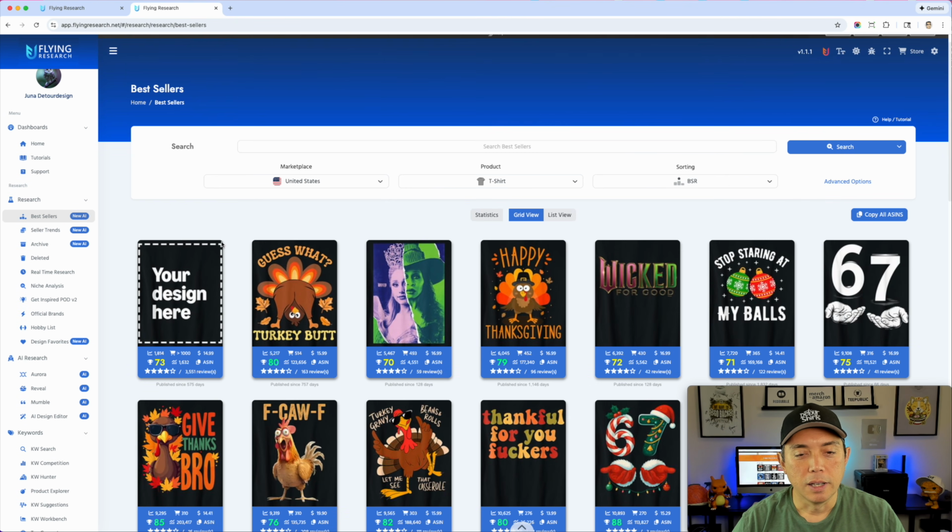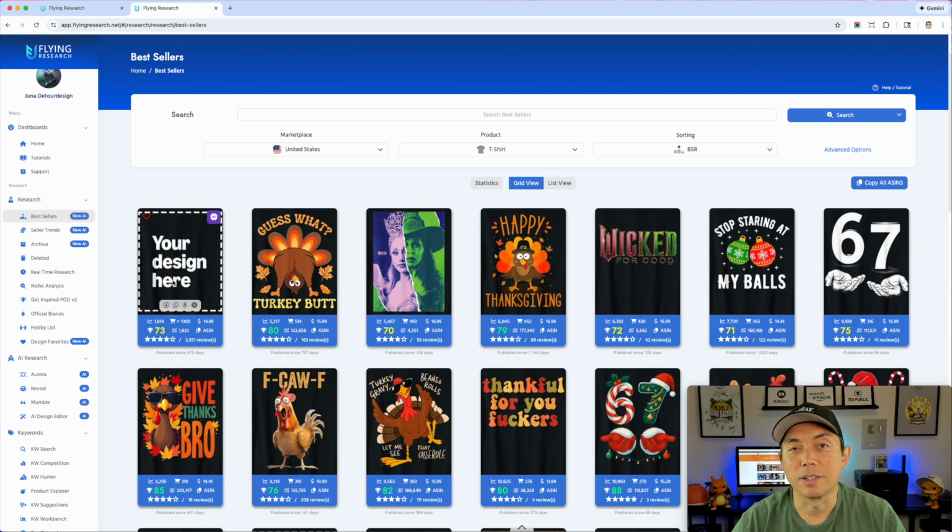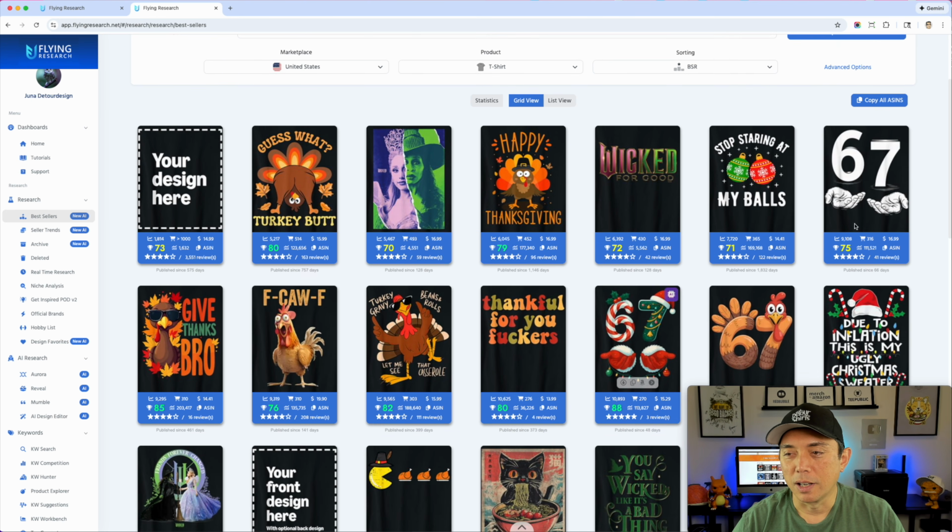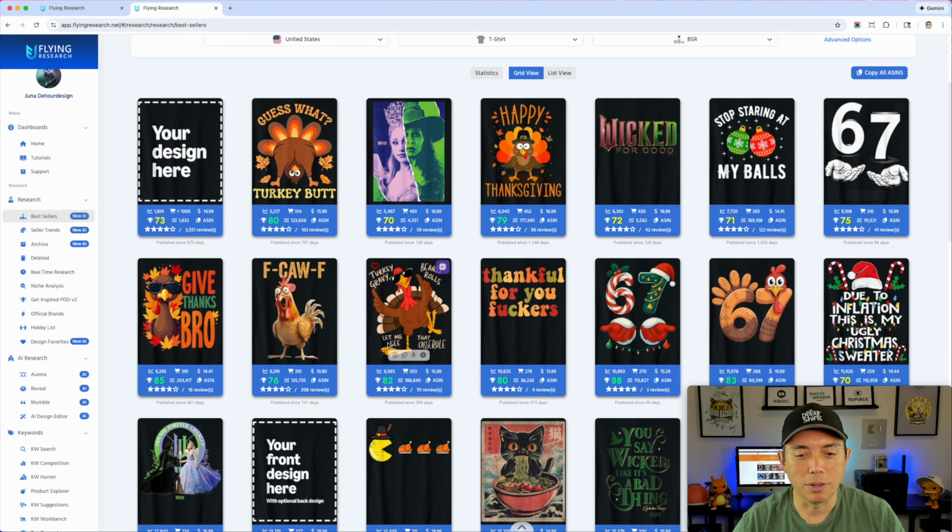Let's see. I just realized that there's a custom t-shirt. Now we can't do that, but Amazon is doing a custom t-shirt. So that's pulling up here. Wicked is very popular. Don't do Wicked stuff, but I'm sure they're using Amazon merch on demand for their Wicked stuff. So that's why it's pulling up here. And 6'7", very popular, and so on, right?